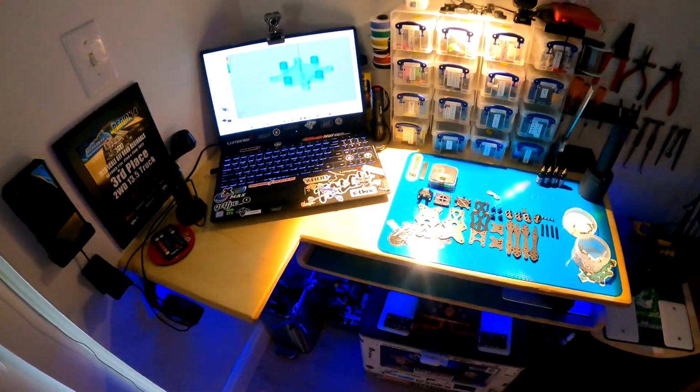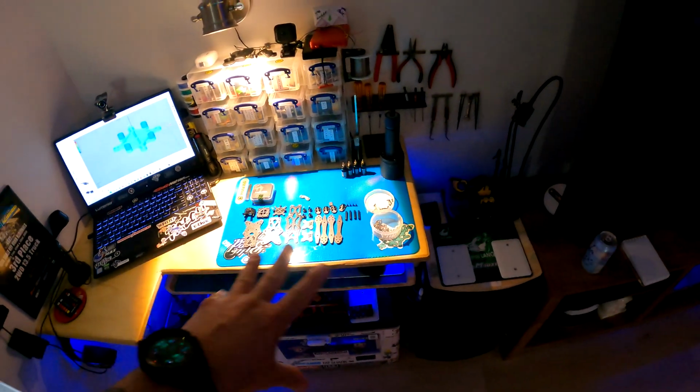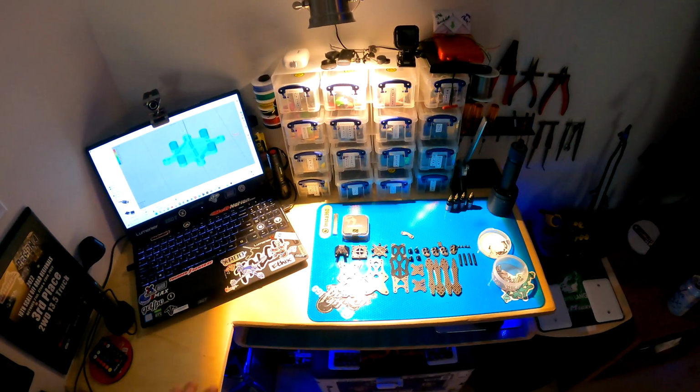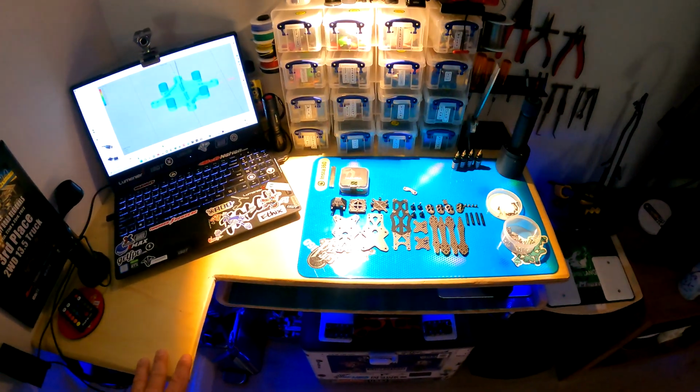Okay, so this was custom built, and I built it custom because I had a limited amount of space, and this was the area which I decided to do it, and nothing was available that was practical for this workspace, so I just built it. Okay, so that's the desk itself.